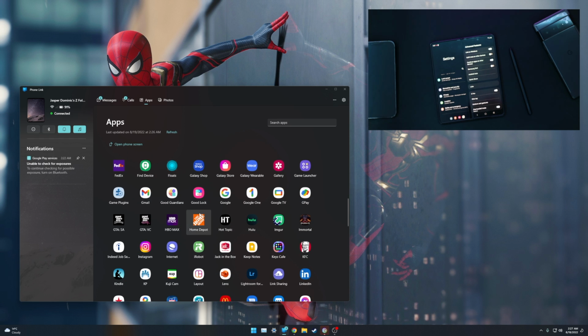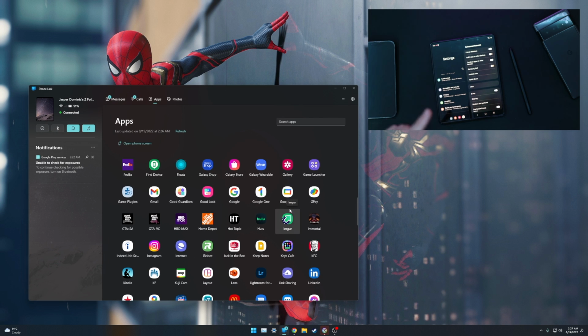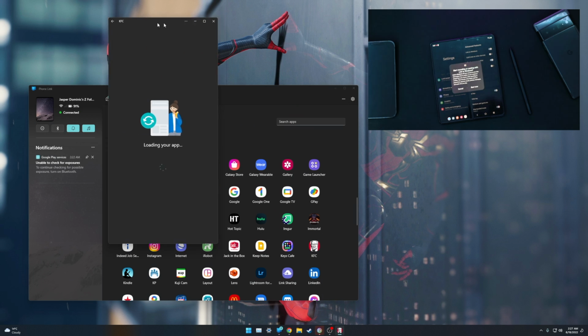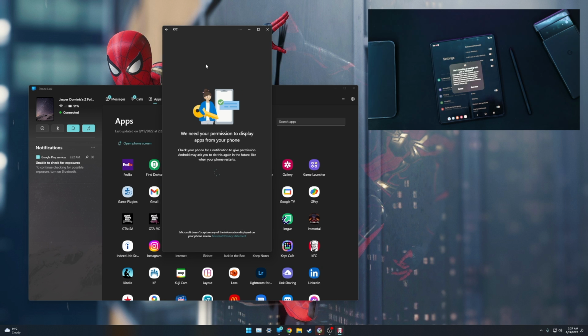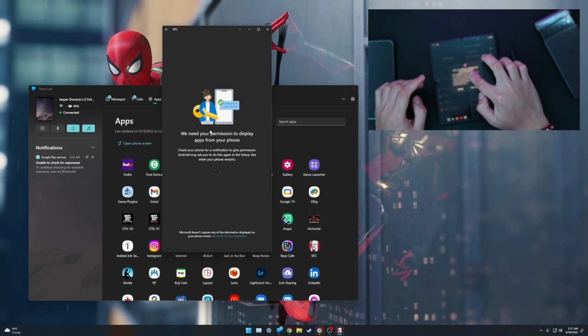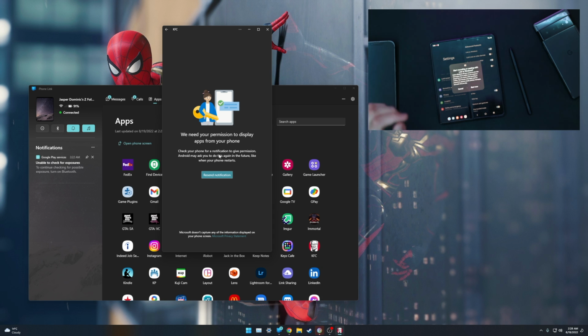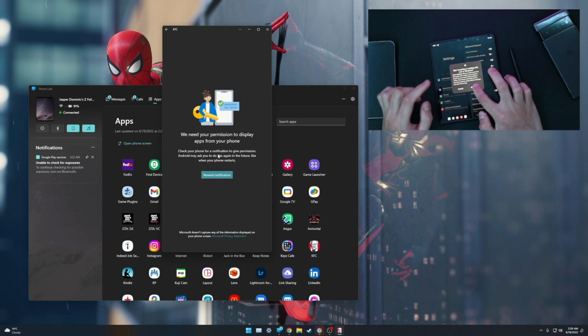And let's say I wanted to open the KFC app. When I open this, this app itself will mirror my screen, I believe. So let's just open the KFC app, and now it's loading right here. It's asking me for permission to mirror my screen. So it's always like that. It's not automatic, so you always need to have the phone with you whenever you're trying to use this. So I can just press Start now.